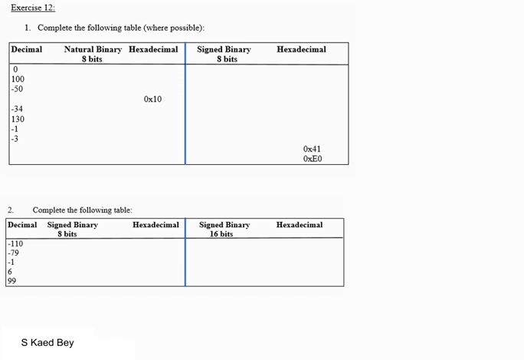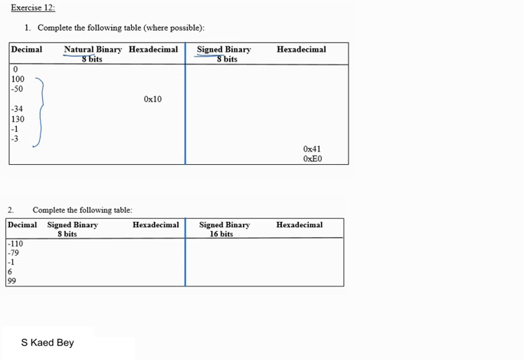In this exercise, we would like to convert the following arbitrary given numbers to binary, decimal, and hexadecimal. We also would like to investigate the conversion potential in both the signed and the unsigned representations. Looking at the first table, the left-hand section represents the natural numbers, and the right-hand side represents the signed numbers.